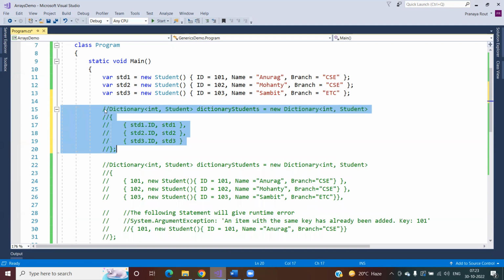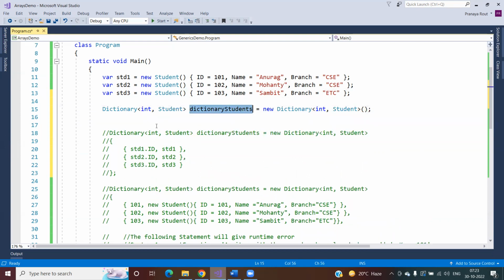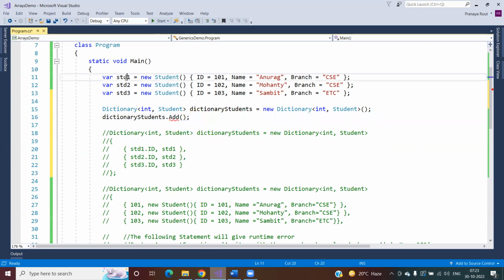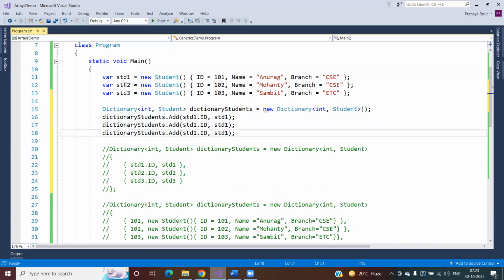What is that option? First, you need to create the dictionary, and on the dictionary there is a method called, which method? The Add method. The first parameter should be the key. What should be the key in this case? Student.Id. And the second parameter is my student object. You can also use this mechanism. Let me copy it two more times.